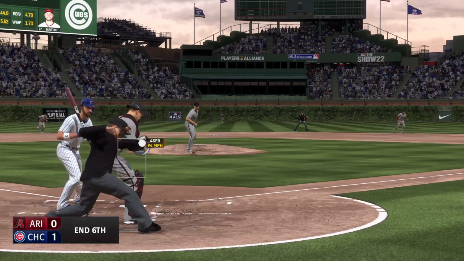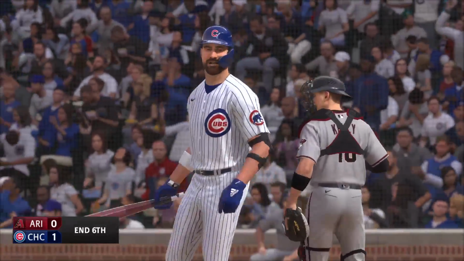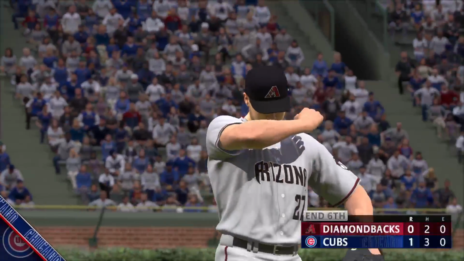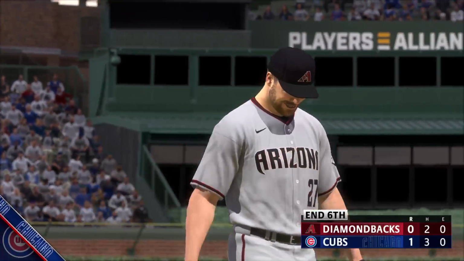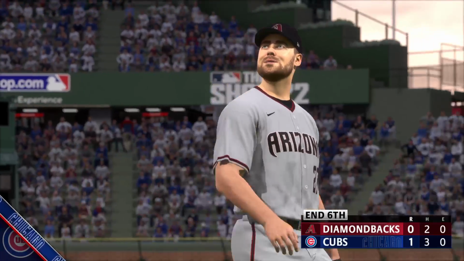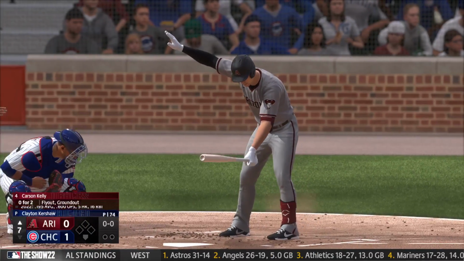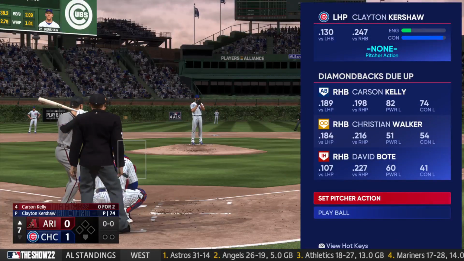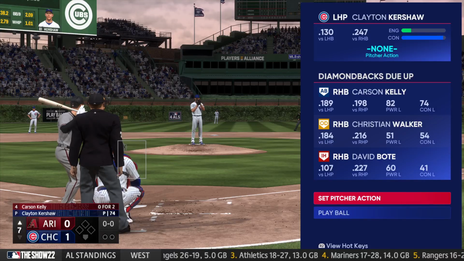Got him looking. So he's gotten deep into this game, and at least so far, not showing a ton of signs of fatigue. Back here at Wrigley Field, we go to the top of the seventh. Here's the catcher, Carson Kelly.